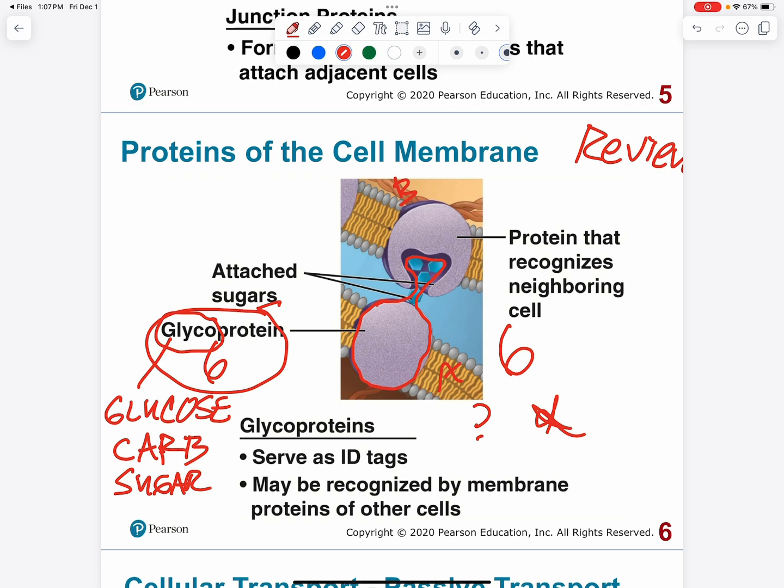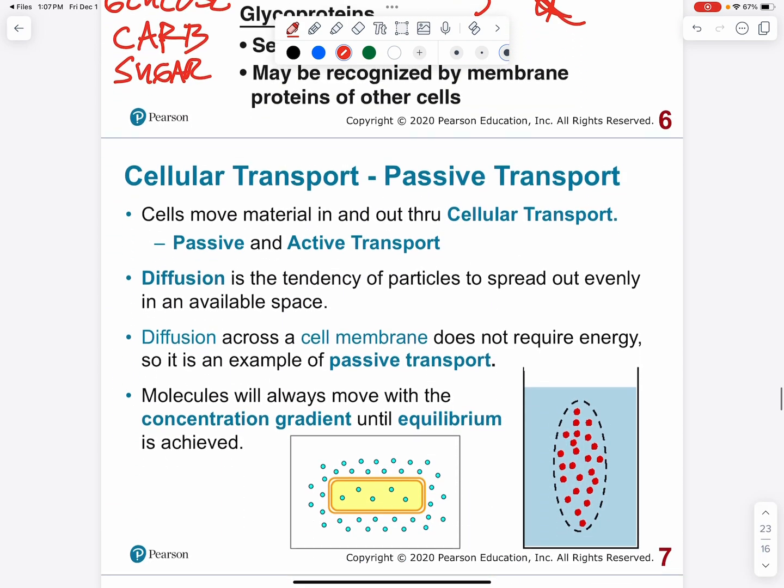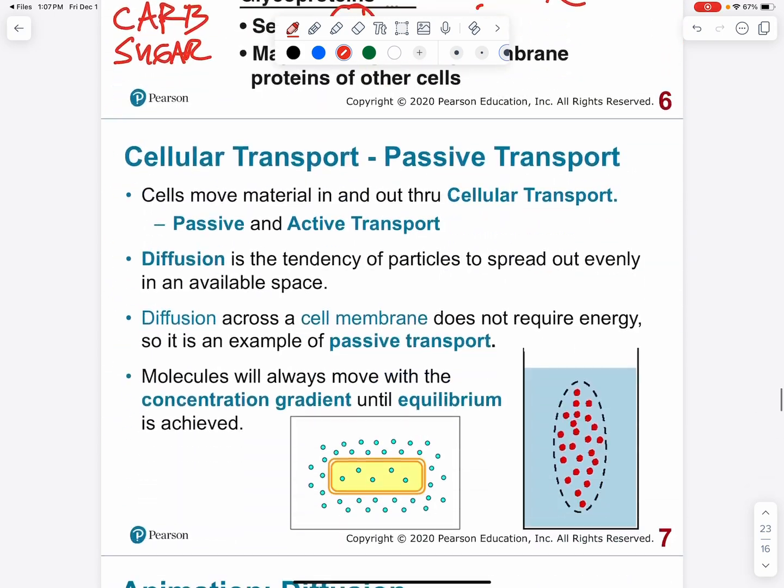So it's kind of like your student ID tag. It marks you as you. So we have cells that come by and check, hey, how you doing? They hook up almost like a computer. In Star Wars, there's R2-D2 hooking into the computer and reading information. So that's what this point of attachment is. It is a communication center. So that was number 6.